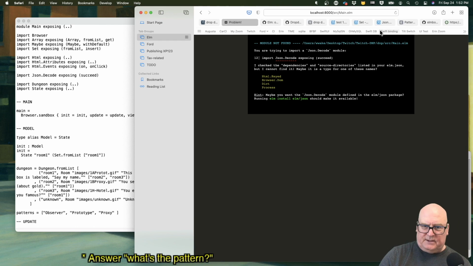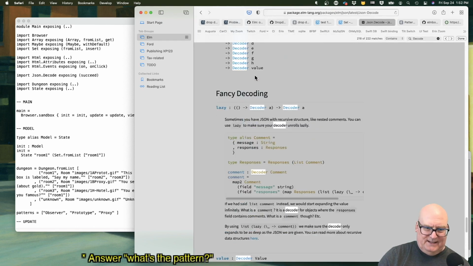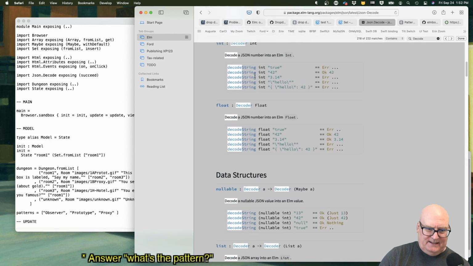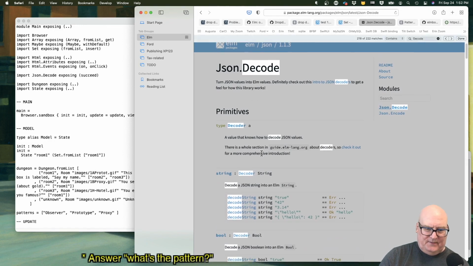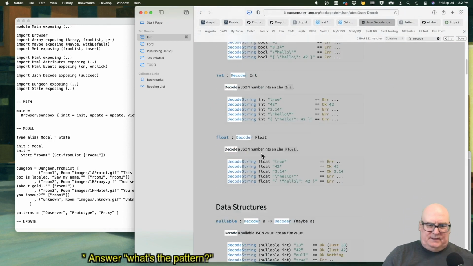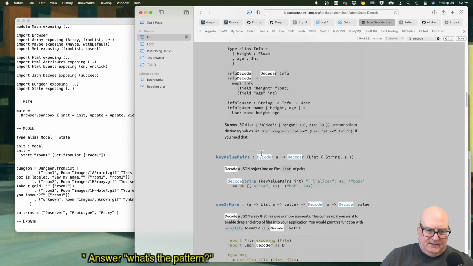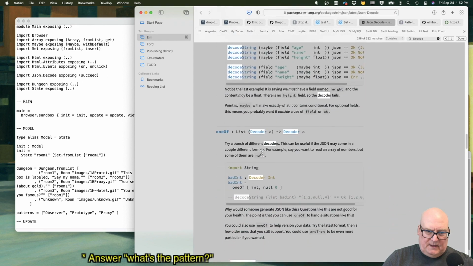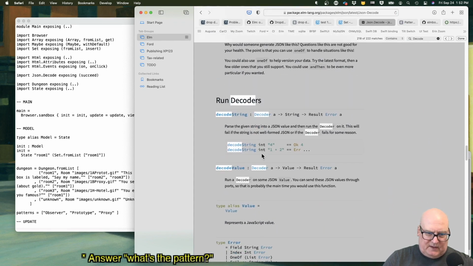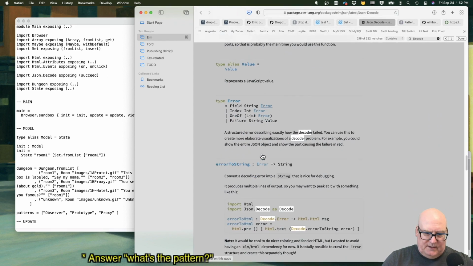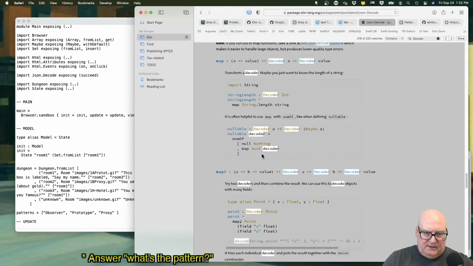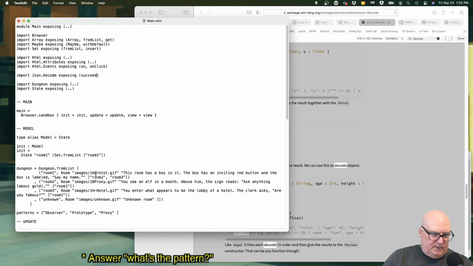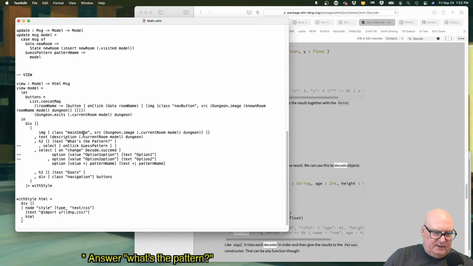Maybe it's not a module. I don't know. Decoder is... I guess I'm looking for something that looks like decode. I don't know what happens if I'm explicit here.